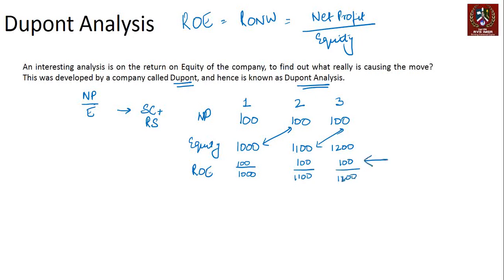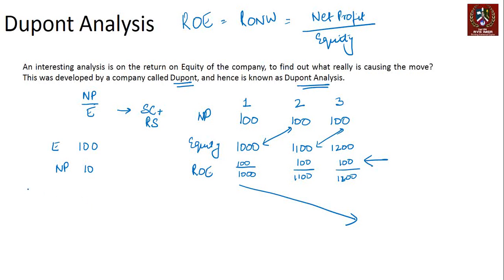Now profit has remained the same in all these 3 years, right? But your ROE value will decline, purely because the company is generating the same amount of profits on a higher equity base. So sometimes it might appear that ROE is going down here, but that may not necessarily be bad or negative, right? Some other times ROE could go up, but it may not be good. When could that be the case, right? Let's assume the company has an equity of 100 and a net profit of 10, right?